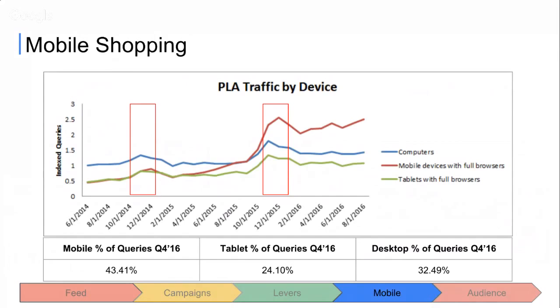And I guess it's extremely strong in the lower funnel. Most importantly, when we look at some of our retailers now and where they're at in terms of the percentage of traffic and spend that goes through shopping, we have retailers that go all the way up to 70 or 80% of their spend coming through shopping. Our benchmark for retail and technology as a whole is roughly 35 to 40%.